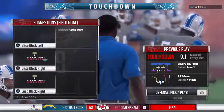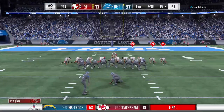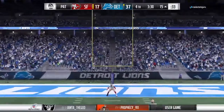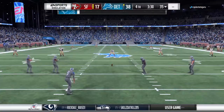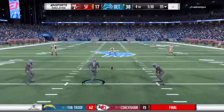Big play there. 88 yards. And the Lions add on to their lead. In order to lead in a game, you're going to get plenty of contributors, but that's his second touchdown catch of this game. He's one of the key guys in this one. And you better believe he'll be looking for the hat trick here as this one continues to go. Martin, the punter, now out to kick it away.